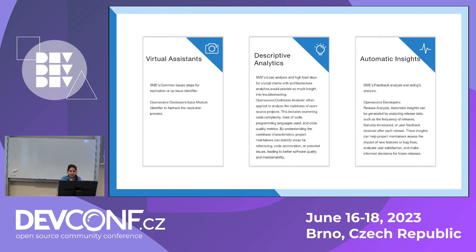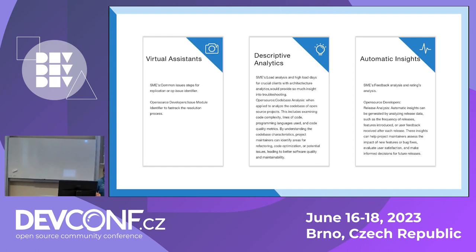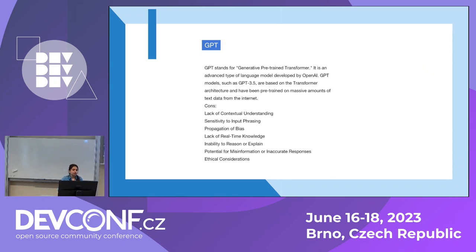We also have descriptive analytics and automatic insights. We've heard about Sonar, the code quality tool. Those are rule-based, static things - a set of rules that analyze your code. About 50% of the time it makes a mistake in indicating whether your code is correct or wrong. So we could have dynamic programming using NLP, developing a code-based feedback analysis and rating analysis - whatever is given on cases or releases - what exactly the customer is expecting or what open source developers are discussing, what newer features should be added.